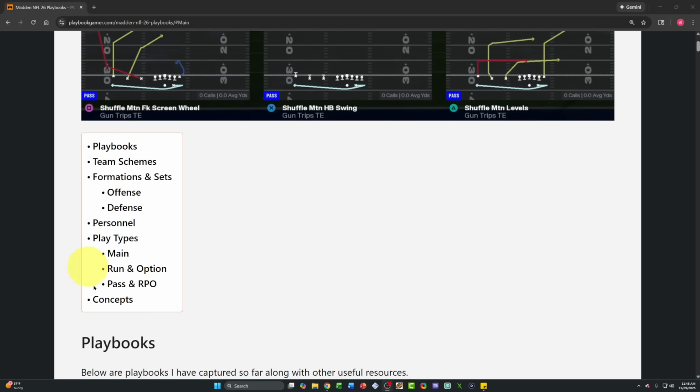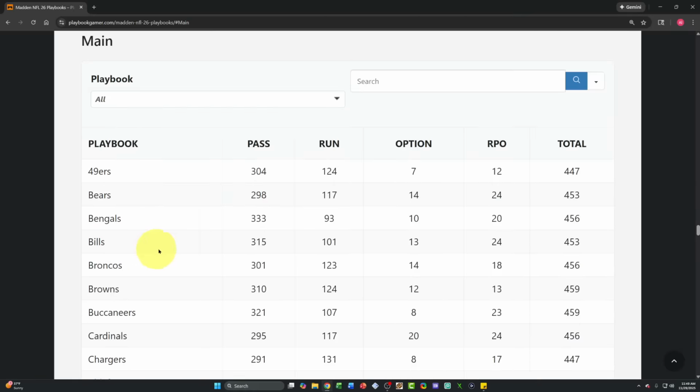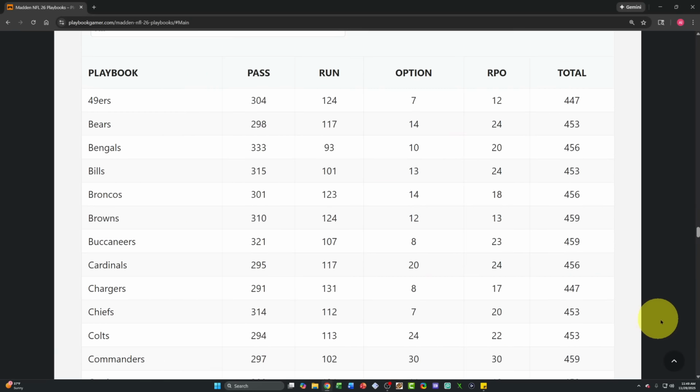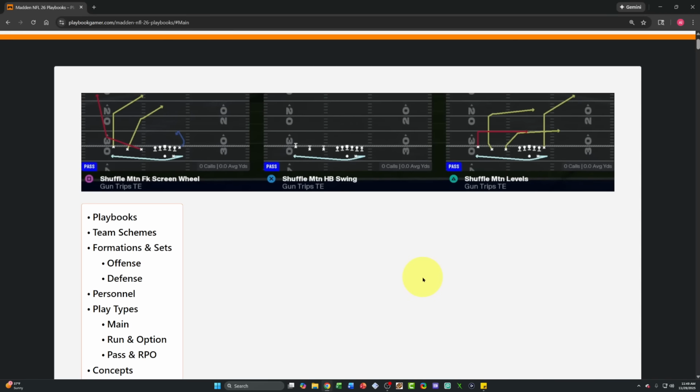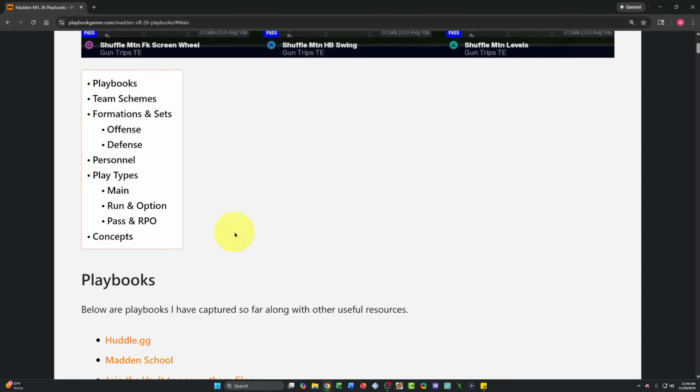So at the very beginning, you got your table of contents, a lot of different sections. You can always just select the section, go straight to that. And you can always hit the bottom right button down here to go back to the very top if needed. This is a very large page, and I have tables that take a little bit to load, so be patient with it. But once everything's loaded up, you should be good to go.